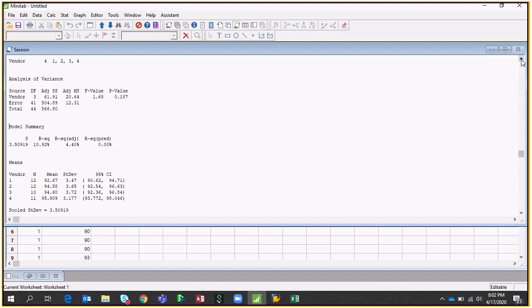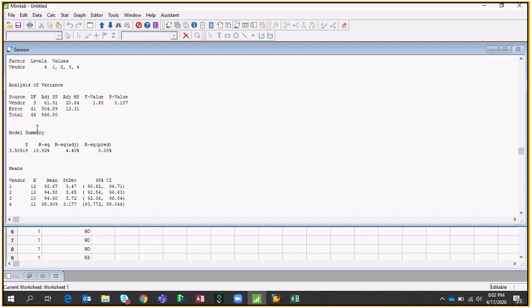Now here, I will not talk about all these things. I will mostly talk about the degrees of freedom, because the degrees of freedom will help you get the adjusted mean square, and finally this mean square will help you get the F value, and finally this F value will give you the p-value. So you cannot get this mean square without these degrees of freedom. That's why degrees of freedom are very important when you are doing hypothesis testing or working on the statistical part.